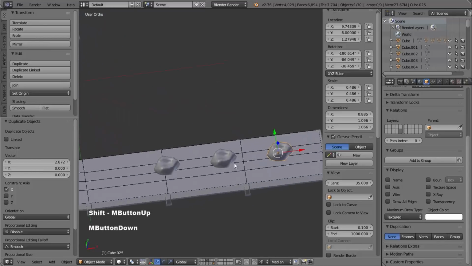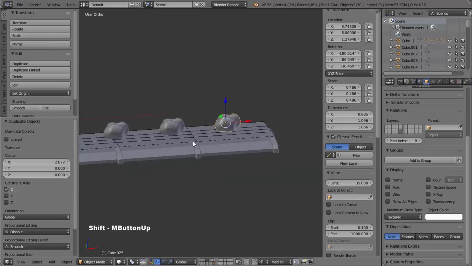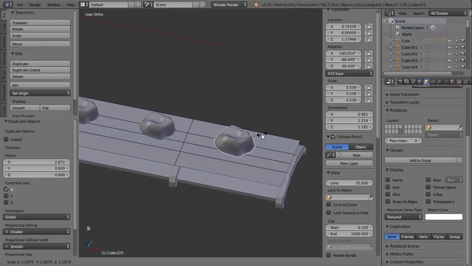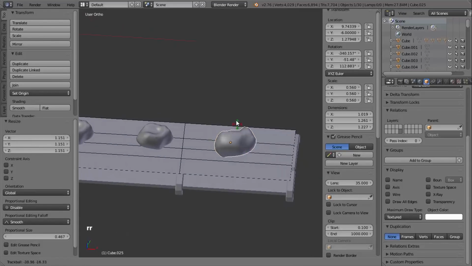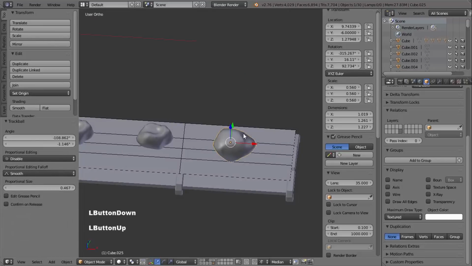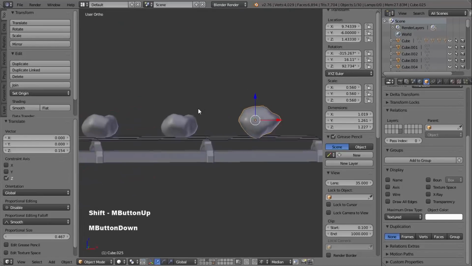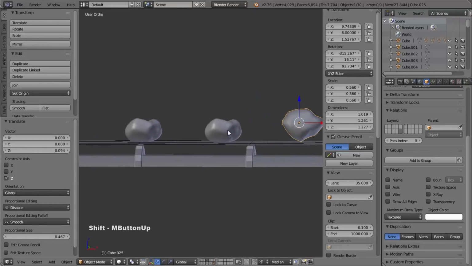But they've all got the same angle of rotation, so because we're using the same object, I want to bring in extra rotation here to make them look a bit different. And so what I'm going to do is select each one, and here and there I will scale them up, and also press R twice and rotate them around so they look a bit different. And each time I'm going to make sure that it's not intersecting this band of polygons that I've just made for the force field.